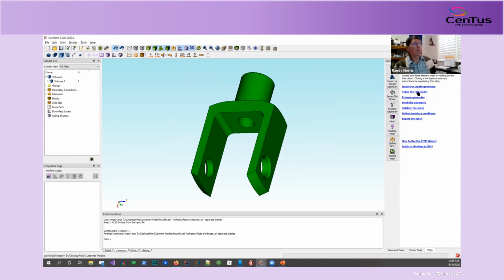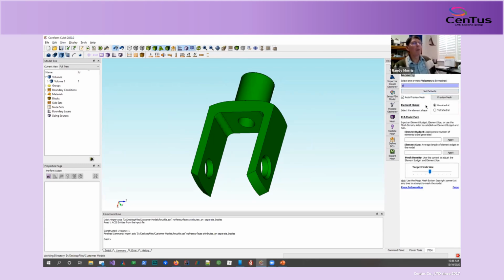So there we go. Now I want to set the model up. And this is interesting because I can tell Cubit, hey, I'm either doing a hex model, a hex mesh, or a tet mesh. And then some of the guidance it gives you will be tuned towards hex meshing or tet meshing. Some of the sizing suggestions will be tuned for hex meshing or tet meshing. Obviously, we can put triangles and tets in smaller areas than we can with hexes, well-formed hex in tiny areas, right? So there's some trade-off there. In our case, we'll stick with hex.